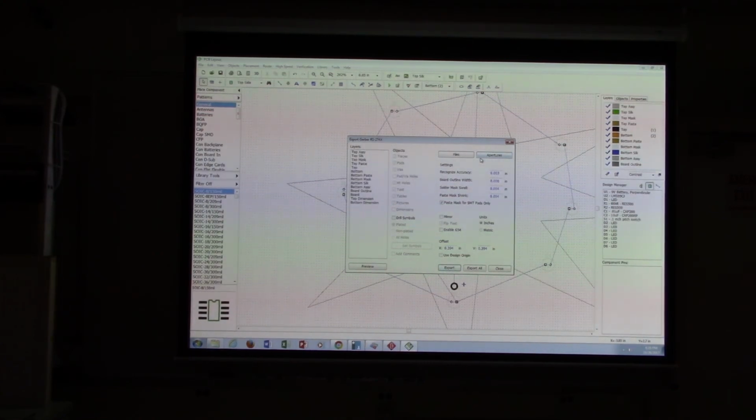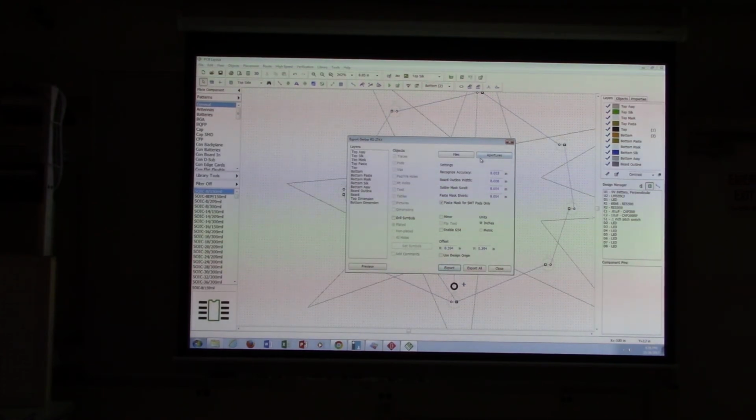So there will be one file that is only the silk screen on the top layer. There will be one file which is the board outline. There will be one file which shows all of the copper on the top layer, and so on. So when you export this, you'll actually be creating several different files, probably 6 or 8 different files. Each circuit board manufacturer has their own standard for the file names that they want, and exactly which of the layers they need to see.